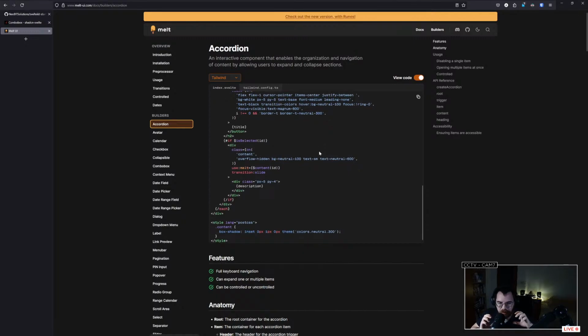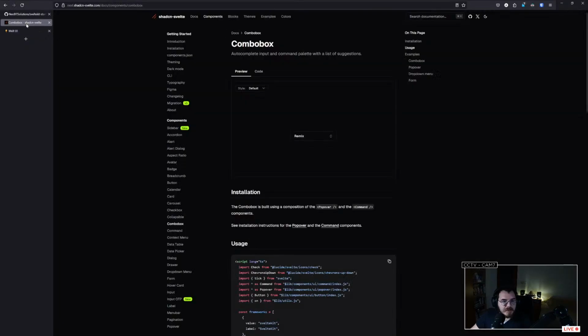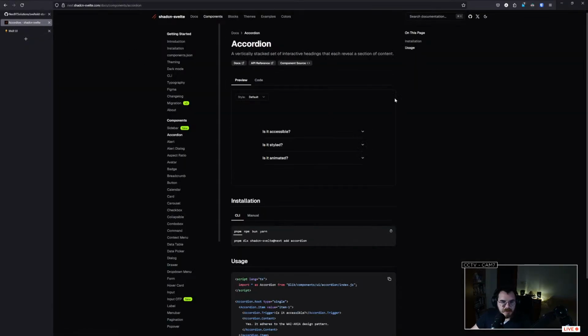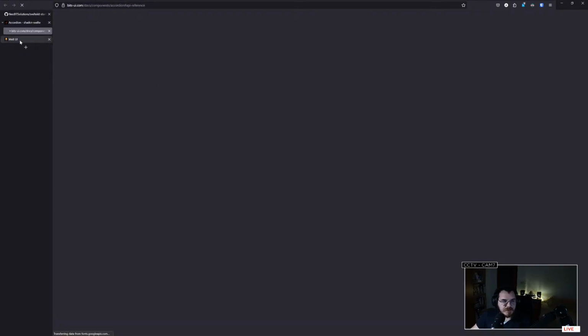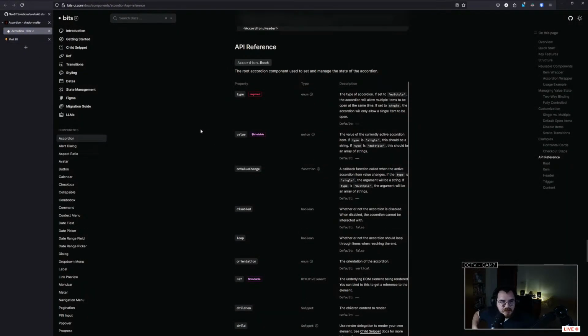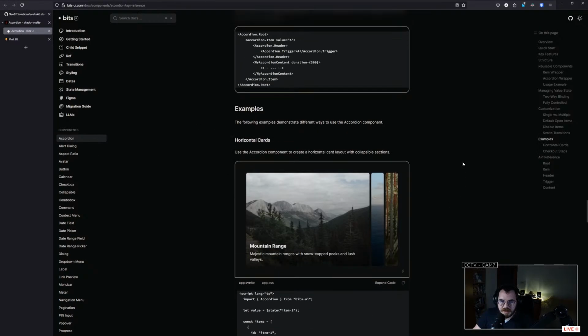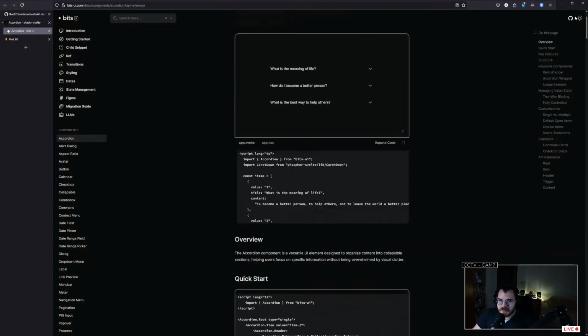In order to componentize your builders, you would need something like, for example, context to make sure that you pass data around the various children in that hierarchy. And this is what, let's take a look, for example, in this API reference. This is basically what Bits UI does. It's basically taking the Melt builders and putting them in a nice to use structure, like so.